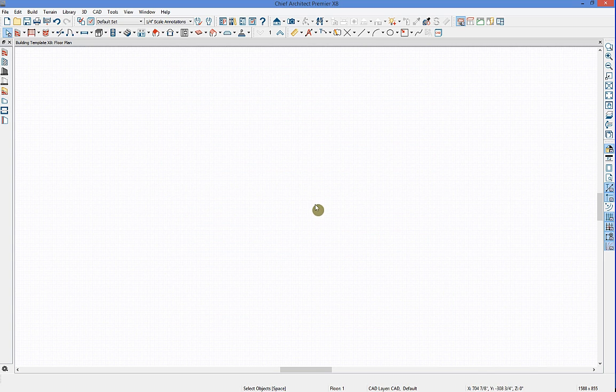So what we're looking at right now is our drawing space, and we're looking at our plan view. Up here at the top we have our architectural toolbar. These are the tools that we have to draw and design our home, our architectural features of the house. We have some display options over here, and we'll use a few of those as we go along today.